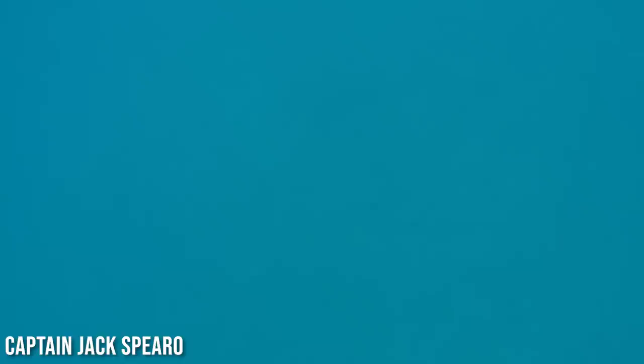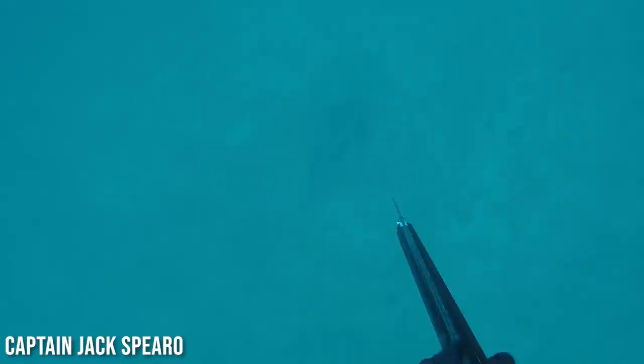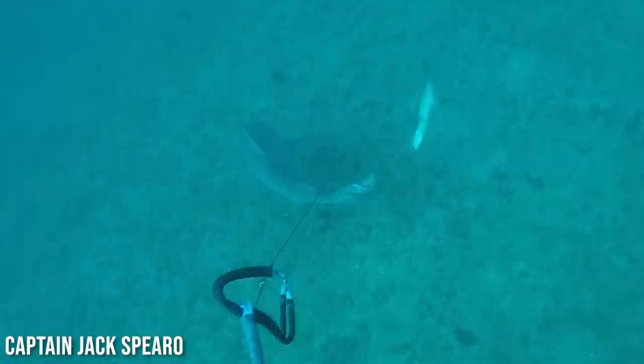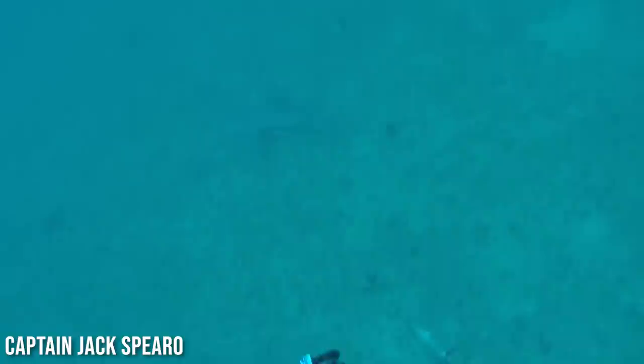Next clip here is from my boy Captain Jack Sparrow — he's got a channel out of Florida. This is tandem-style diving, which means he can only be in one place, and that is Stuart, Florida, where we are all so afraid that we dive down together back-to-back to kind of protect each other, otherwise we'd all just float on the surface. He clearly gets down here. There is Mr. Bull Shark with a giant cobia in tow.